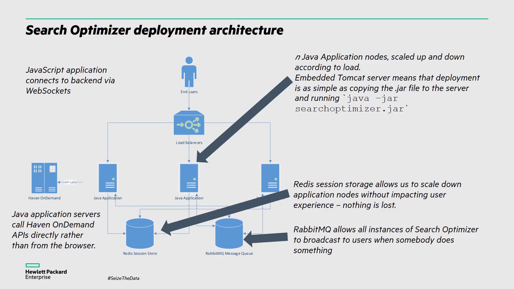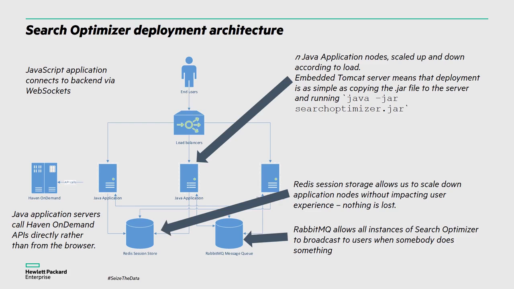If Reluca made a change and we're in the same tenancy in Haven OnDemand, Reluca creates a new promotion. As soon as that promotion has finished being created, if I'm logged in, a message will be pushed out to my browser notifying me of the change. So, let's use the laser pointer.